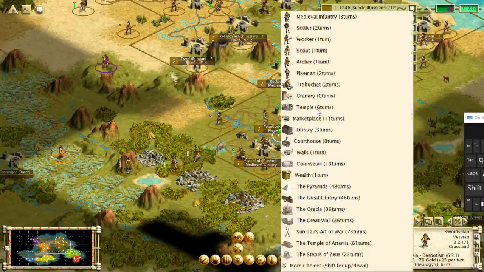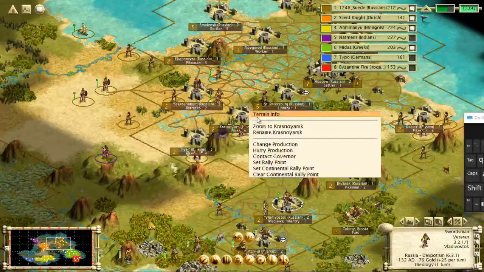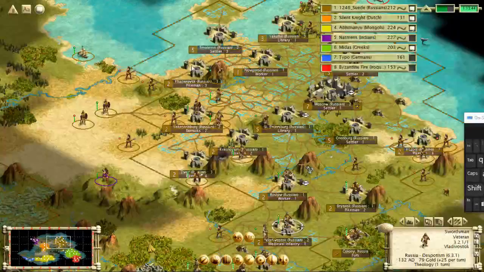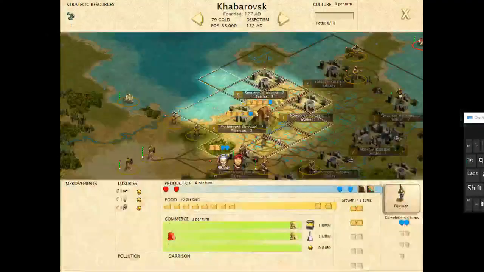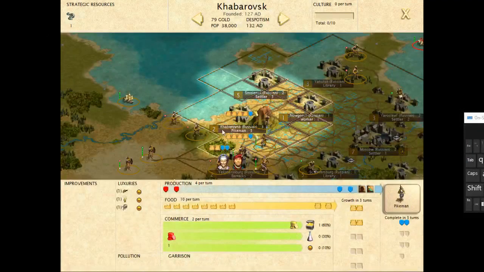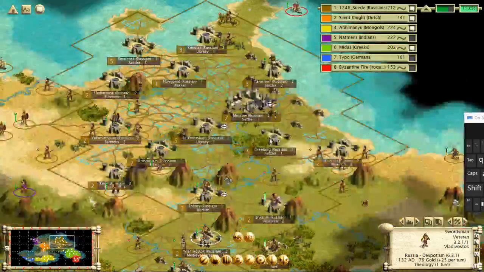Okay, this can be a medieval infantry. We never got a granary there. Does the city have a granary? I think I neglected granaries in a lot of my cities. So we'll definitely work on fixing that. Okay, that's a start.